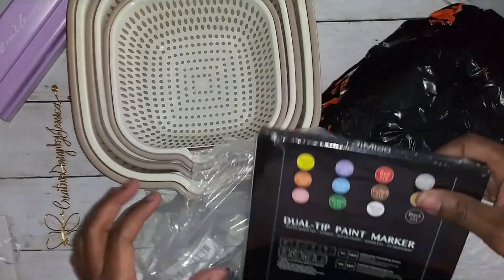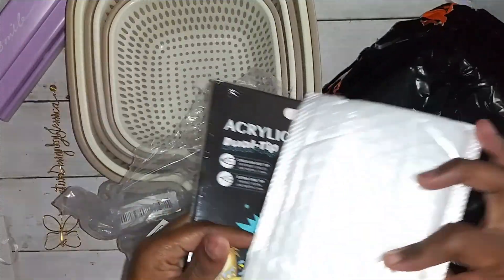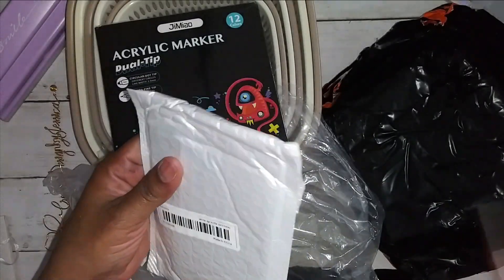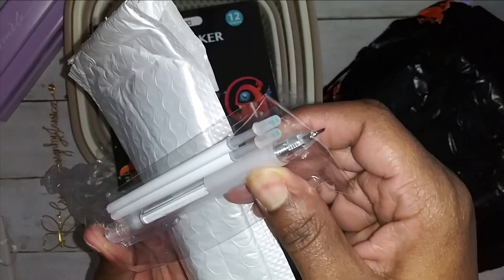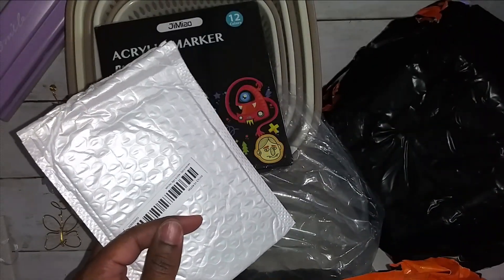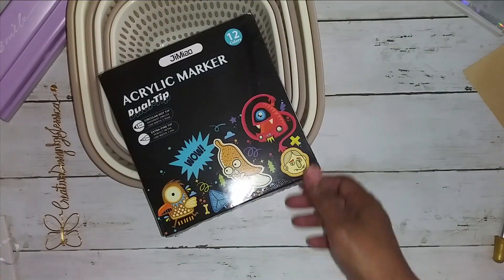Oh, the other items are in here! So I got these dot tip markers — I wanted to try them out and I didn't want to spend a whole lot of money, so I ordered them online. And then I do not remember what this is. Oh, it's the pen knife thing I wanted to order. In Go Wild, I showed you how I had this X-Acto knife that looked like a pen on the tip — see how it has the pen on the tip? Well, I've seen it in white, and it was clicky and had little refills. So I wanted to try it out. I'm really trying out the company before I make a huge purchase.